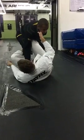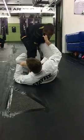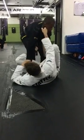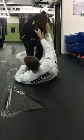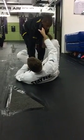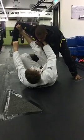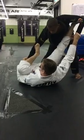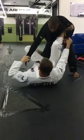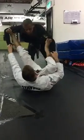Okay? Once I'm here, my goal is to sort of keep him off balance, using my other foot on his knee, maybe on his bicep, like this. Sometimes if the guy's trying to pass to this side, I might have to put my foot across like in a spider guard grip. Maybe I can even use that to get back to my spider guard. Okay? So this is the movement we're working on, the very first drilling technique.